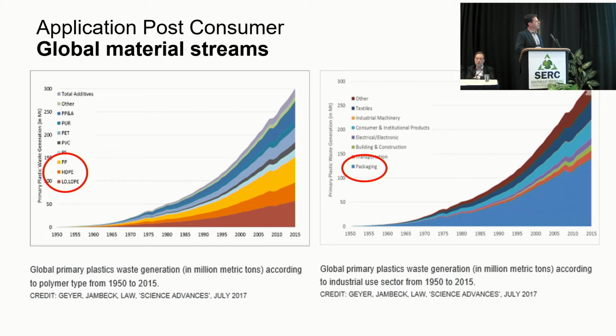If you look at the markets where these plastics are being used, the huge increase is in packaging, single-use plastics. It's sort of the black eye on our industry. It's where we get all the negative publicity in the general marketplace. But there's a reason that plastics is incredibly popular in packaging. Life cycle analysis shows that it's the lightest, most durable material you can use for packaging consumables. It helps in freight costs. There's tons of studies that'll show there's a reason that plastics are growing in that space. So the reality is we have to deal with it. And fortunately, we do have ways of dealing with it. We just have to be aware of the challenges in doing so.